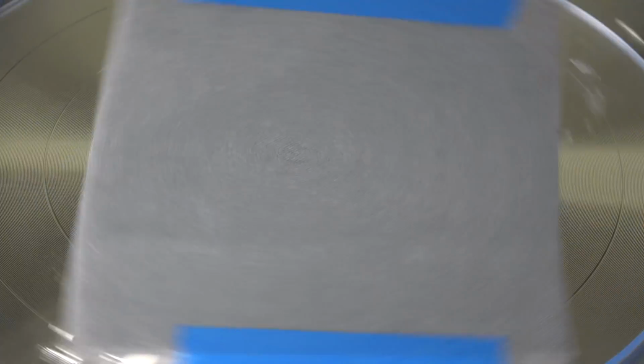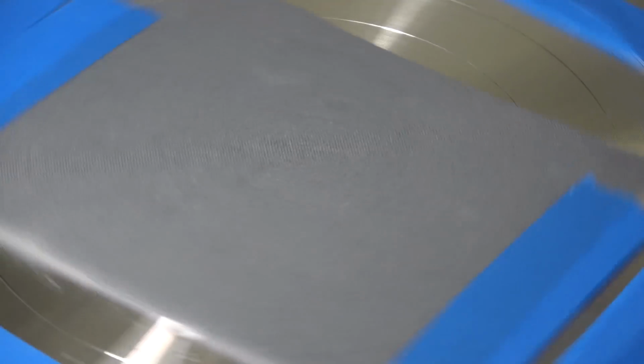Let's see what we can get out of these dice. So I'm going to take the first set of Zona papers here and zoom in so that you can see the spinning all nice and close. You can see it's not going terribly fast. I wanted to practice with this before I just went buck wild with it, but I was surprised at actually how easy this is to do.